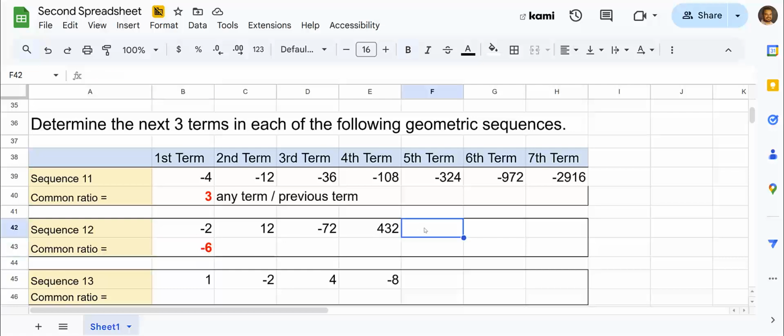So let's go ahead. In the next box, let's continue this pattern. Take whatever's in your fourth term and multiply by -6, and we'll get the next answer. And you can see the pattern's continuing. Negative, positive, negative, positive, negative. And the next one's going to be a positive because the negative times the negative is a positive. And the next one's going to be negative. And again, the calculator is not even tired. It's not even having a problem.